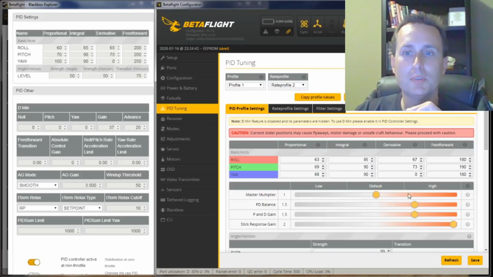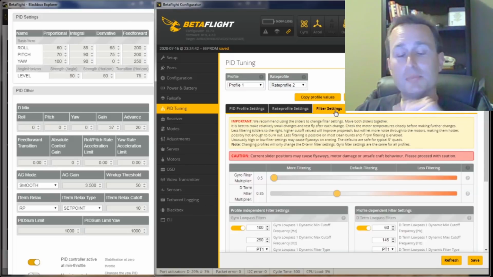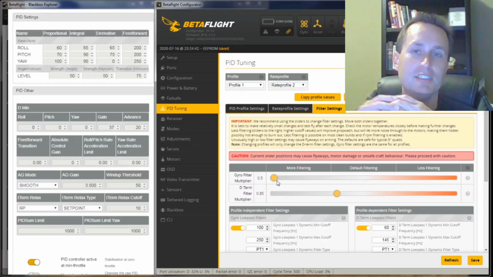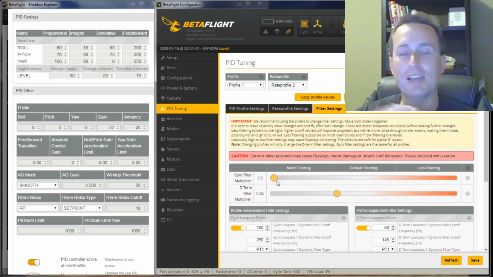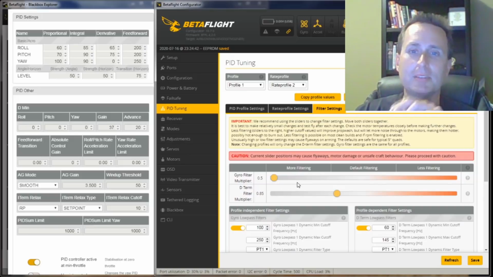So you can see moving the PD balance up, so more D term versus P term, so it's actually inversed. You have more D gains than you have P gains here. Moving the PD gain slider up and then feed forward all the way to the max extent. The other thing that's consistent between both last flights is I moved the actual sliders. This doesn't have RPM filtering. The ESCs are the APD power, and I don't believe they had the firmware on them necessary to do RPM filtering. I think that's available now in the newest firmware. I'm not sure. But so we're just using the dynamic notch.